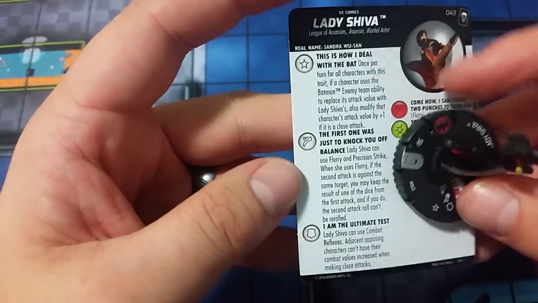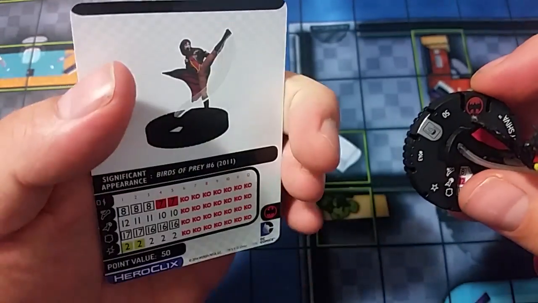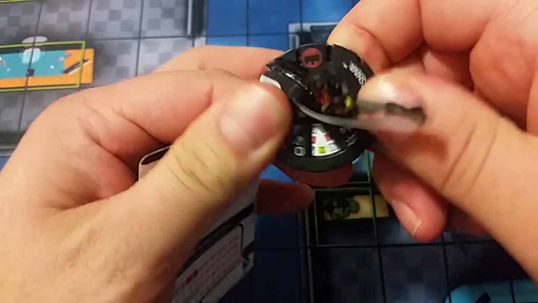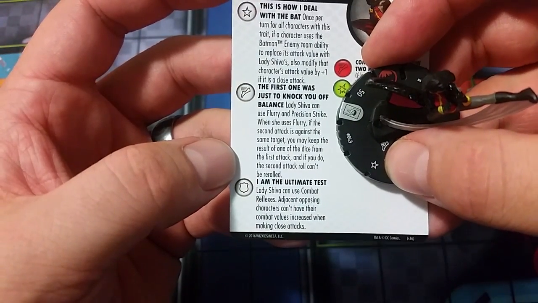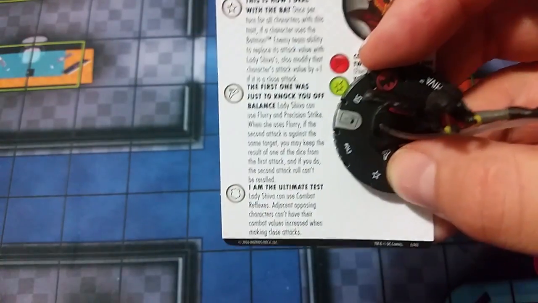Next up, okay, sorry. She's got a special move power. Lady Shiva can use... Oh, well, here we go. That's probably why she shouldn't have that. Boy. All right. So interestingly, she's got a movement power that gives her Flurry and Precision Strike. When she uses Flurry, if the second attack is against the same target, you may keep the result of one of the dice from the first attack, and if you do, the second attack roll can't be re-rolled.